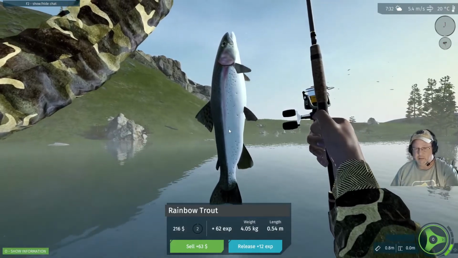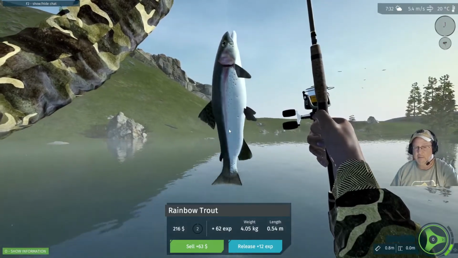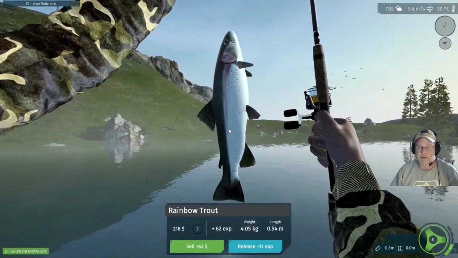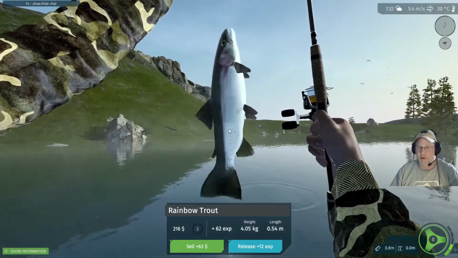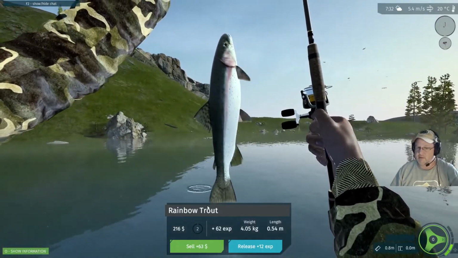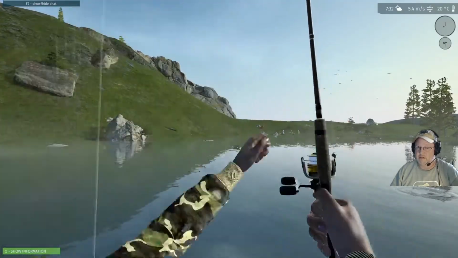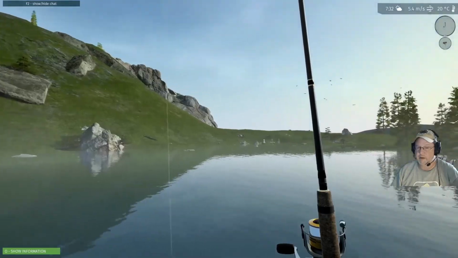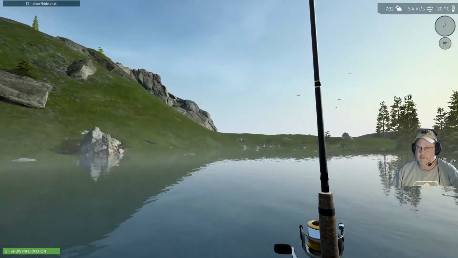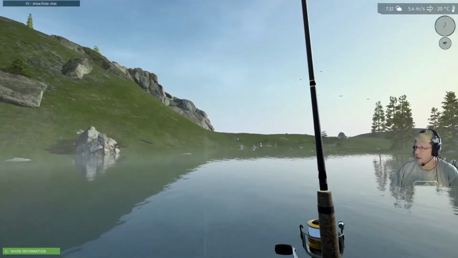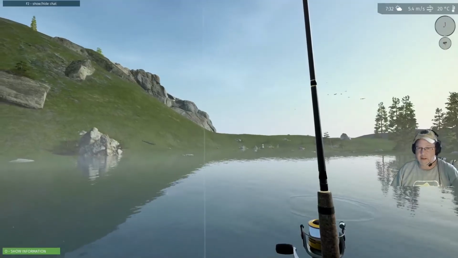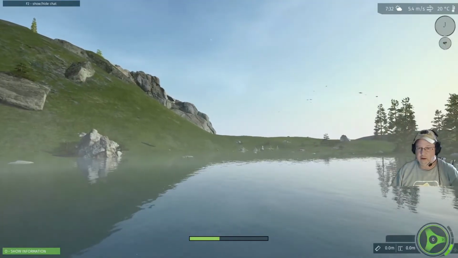If we turn him back, we don't get any money, but we'll get an additional 12 experience. So we'd be sitting at what, 80 or 74. So in this case, even though I like the experience, I'm going to go ahead and sell him because the money's a little better right there in that case. Okay. Hopefully that makes sense. If not, once again, let me know in the comments. I'll be more than glad to cover it again or explain it a little better.